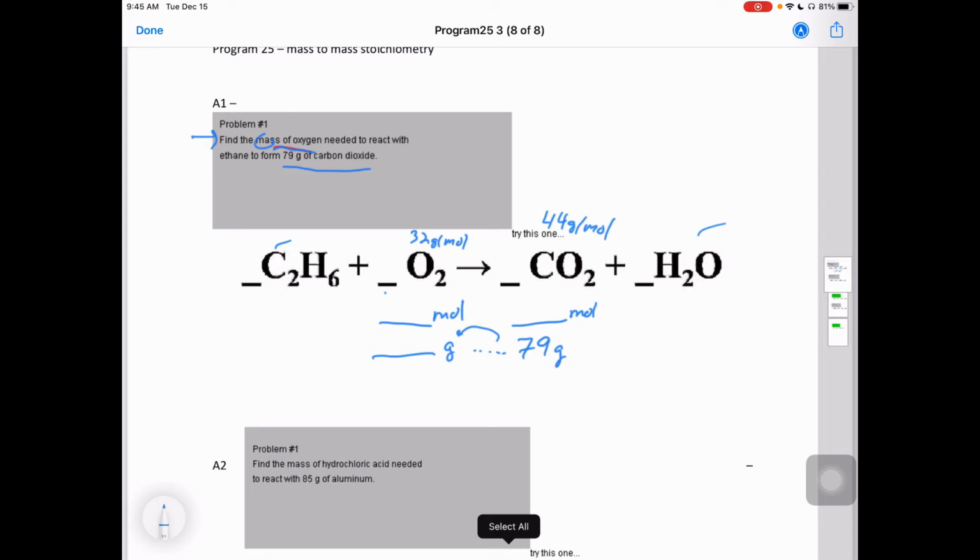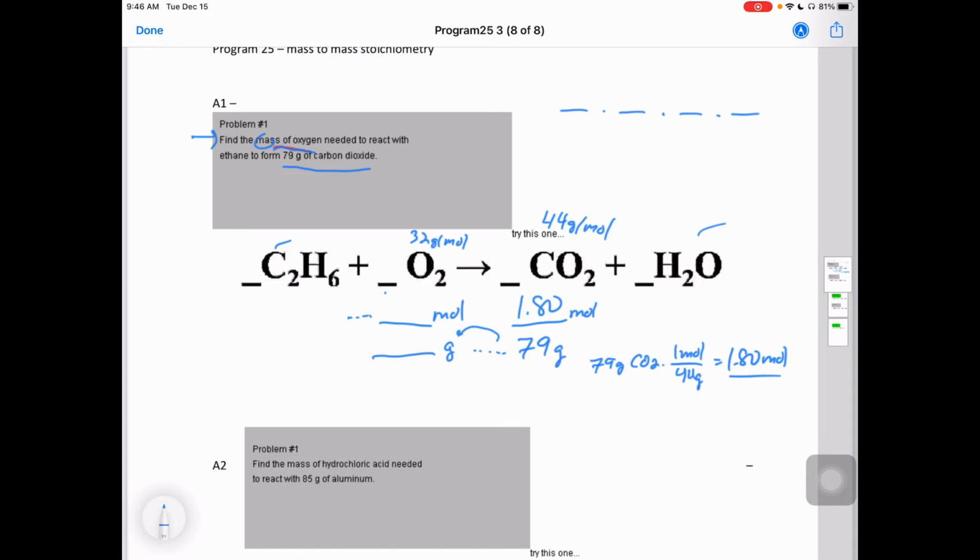Okay, the way I'm going to work this is with proportions and mole ratios. I will also show the way the internet and other teachers show it with the 4-step unit conversion, and I'll do that later, but right now I'm going to use my method. 79 grams of CO2, we're going to convert that. 1 mole is 44 grams, for 1.80 moles. And you may be so tempted to write 1.80 right here for the moles of oxygen, but it is not 1.80.